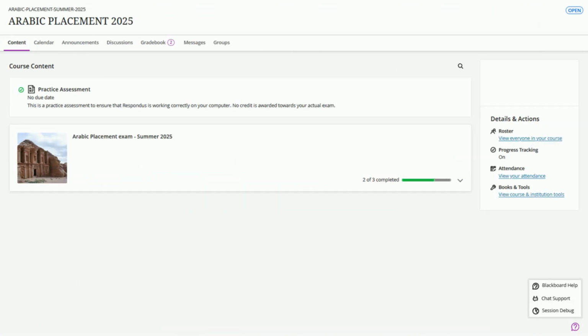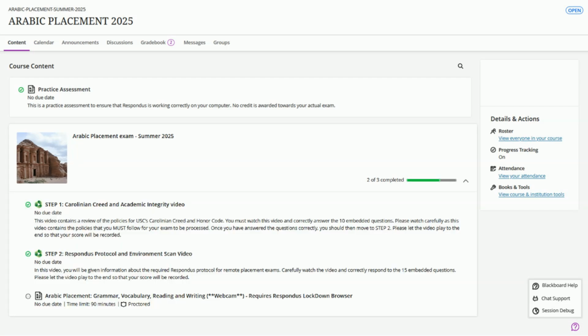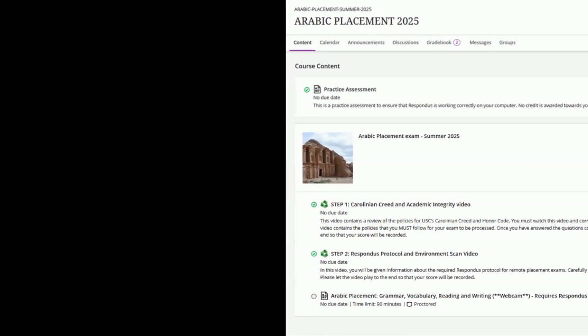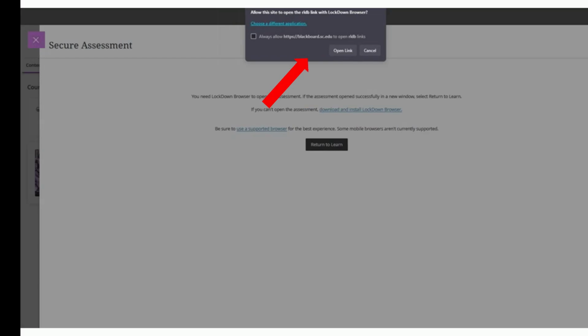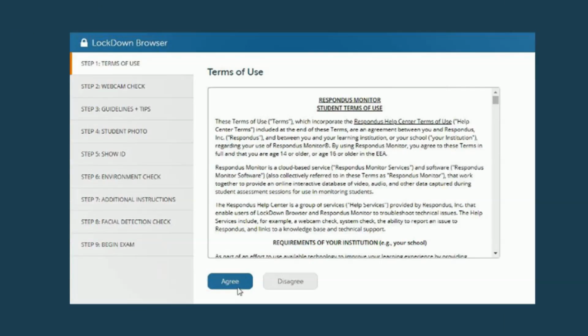Once you've completed the Step 2 video, you will again be taken back to Blackboard. You should see that you've completed 2 of 3 of the required steps. Open the folder, and you should now see that your exam has been unlocked. You may now log out of Blackboard and make any necessary adjustments to your environment so that you can abide by the testing protocol. Once you are ready to take your exam, you should log back into Blackboard and again open your Blackboard course. Once you click to open your exam, you will be asked to open Respondus. From there, you will continue through the Respondus startup sequence.